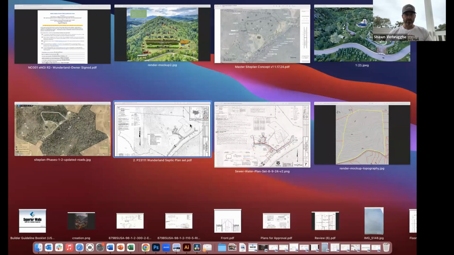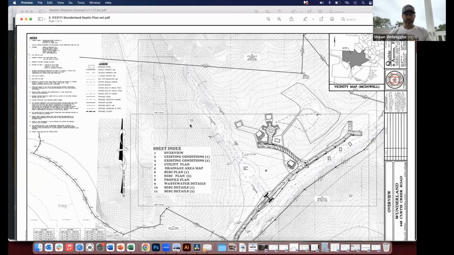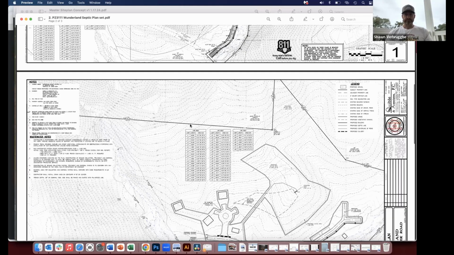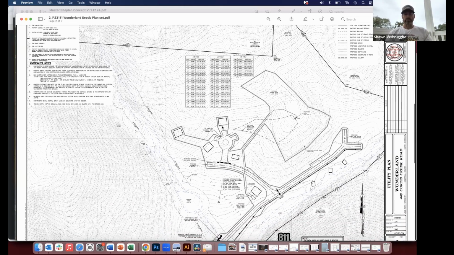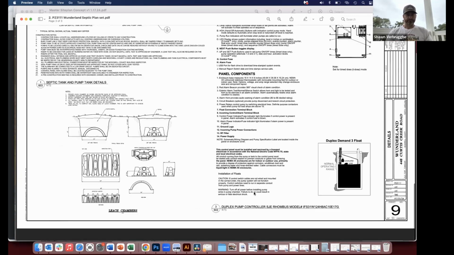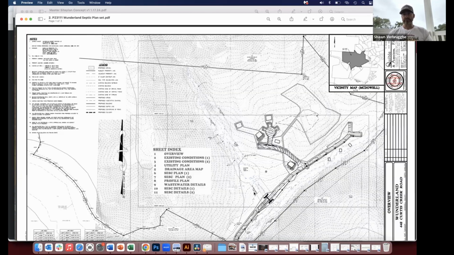Then it kind of went to engineering, and this is an overall site plan. This one shows septic. This whole area we found out is where septic had to be. These are our units that we're starting off with. We've got more units here that are glamping structures, and these are hard shell structures here with our bathhouse. So you can kind of start to see where details are done for engineering.